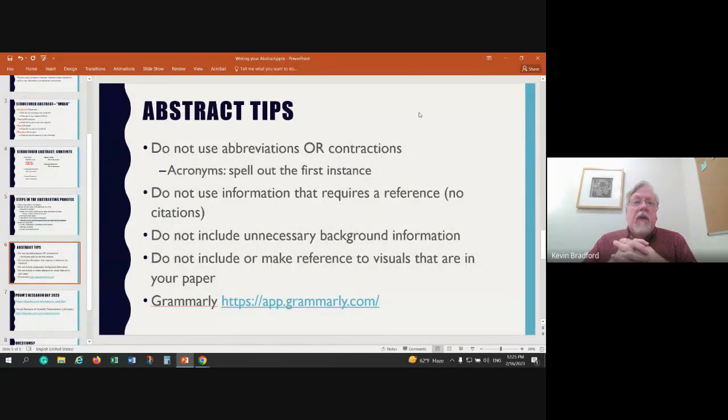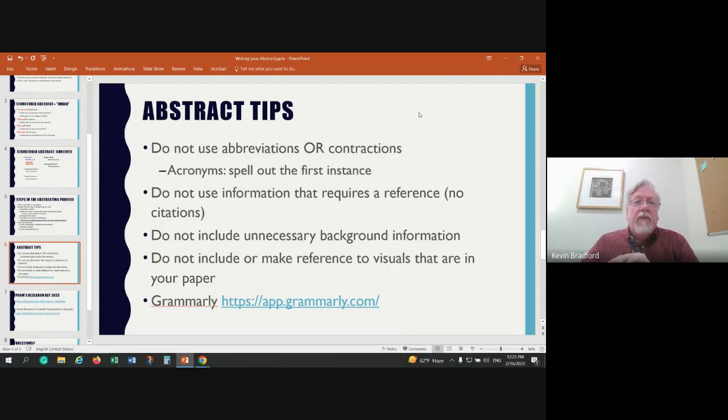In the abstract, as is common and expected in scientific papers and posters and materials, don't use abbreviations or contractions. You can use acronyms, but you'll want to spell out the first instance fully, writing in the full words of the acronym, and then in parentheses, the acronym. Thereafter, you can just use the acronym alone.